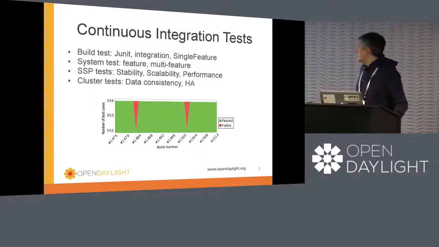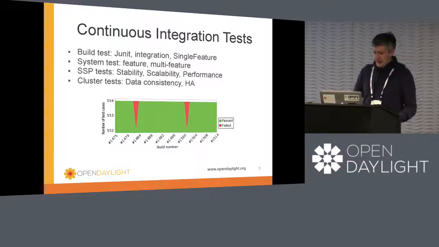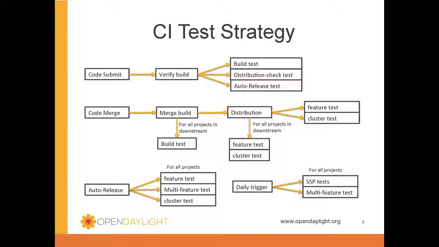The next one is what we talked about, the stability, scalability, and performance test. Whatever you see there, that was introduced in Lithium, and we do that in continuous integration. And the last one was the cluster test, data consistency and high availability. Those tests we do as well. These tests are all available, so I will explain that later here.